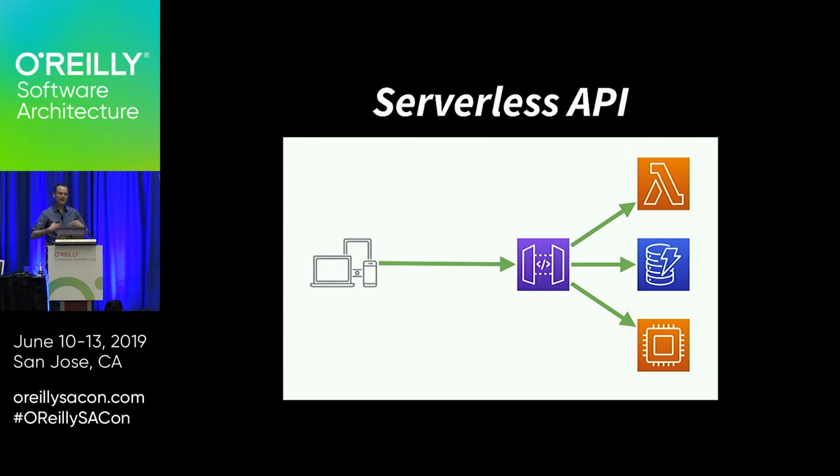Now, obviously, we need to have something that's going to implement our routes in our API. And typically, in an AWS world, that's going to be Lambda. So you're going to have Lambda functions sitting behind your HTTPS API gateway. But you don't have to use Lambda behind API gateway. You can also do things like connect it straight up to something like DynamoDB, Amazon's NoSQL database, and perform basic translation of requests within the API gateway itself.